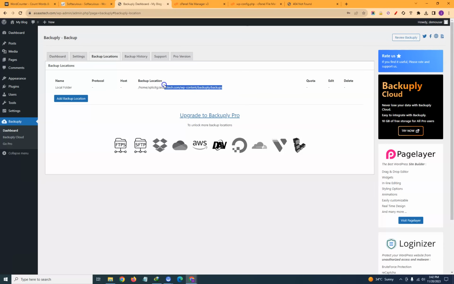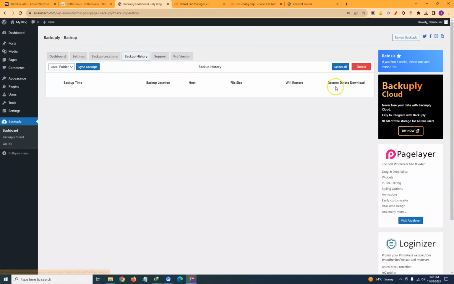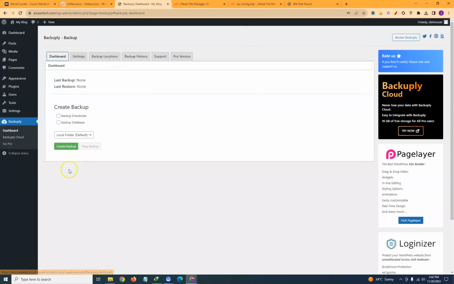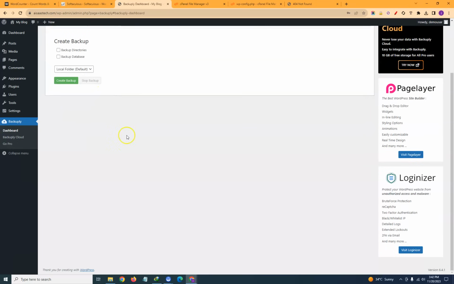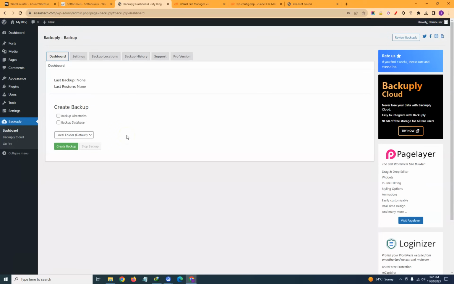So I believe we need to look for this directory file path here. Then we upload so that we can use it for our restoration. But I thought there would be a quick button here somewhere that we can click on to upload the backup we just created. I'm not seeing anything like that.